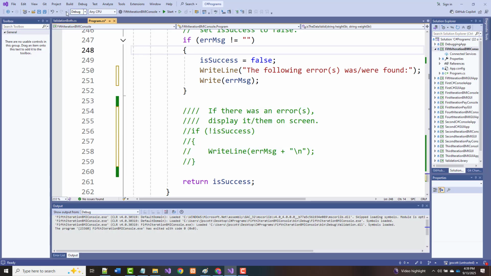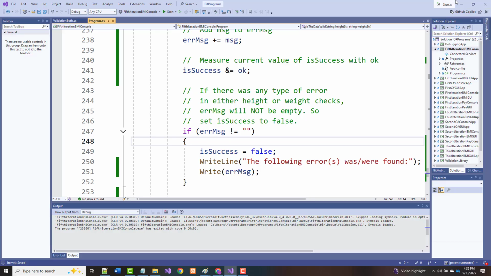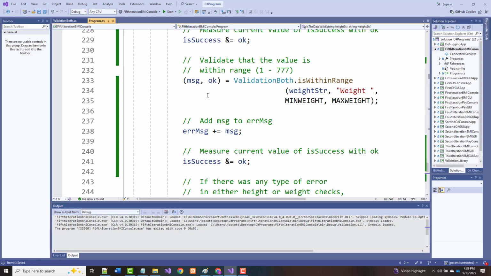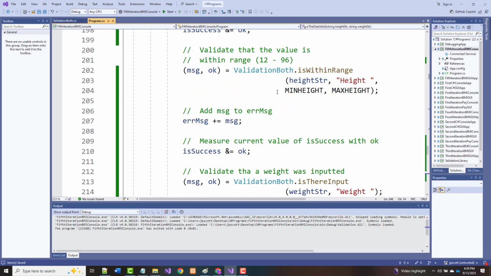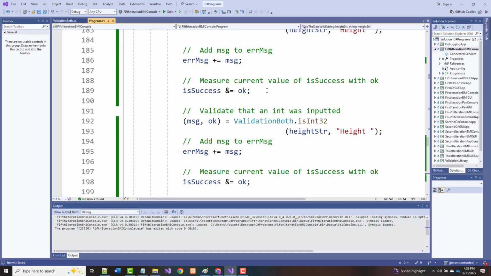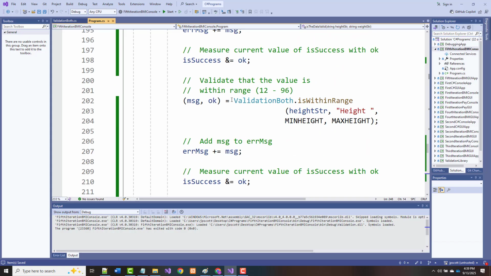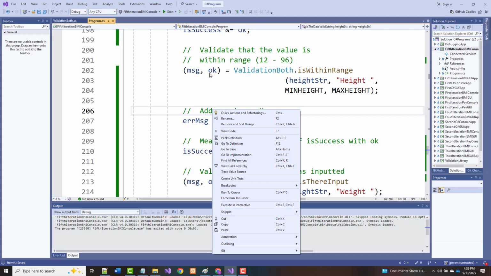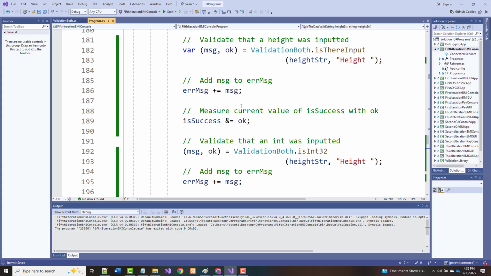So let's try that. So file, save all. And let's see, write error message. So when we're adding the stuff to error message, what I think I'm going to do, just to try to make it look a little nicer, is put these together, but then when I get to the weight ones, I'm going to make sure when we go to weight, before I do that, or we can do it right at the end of our height, it doesn't matter.